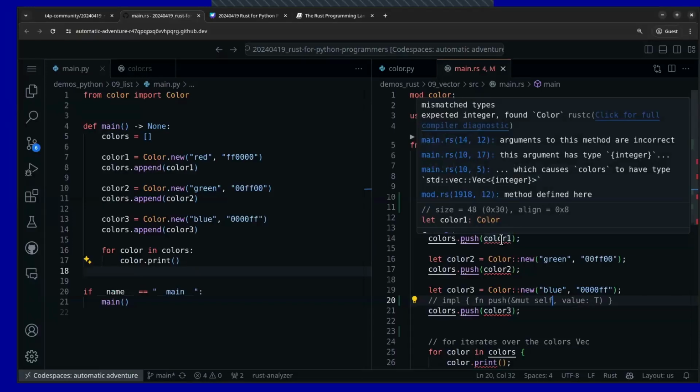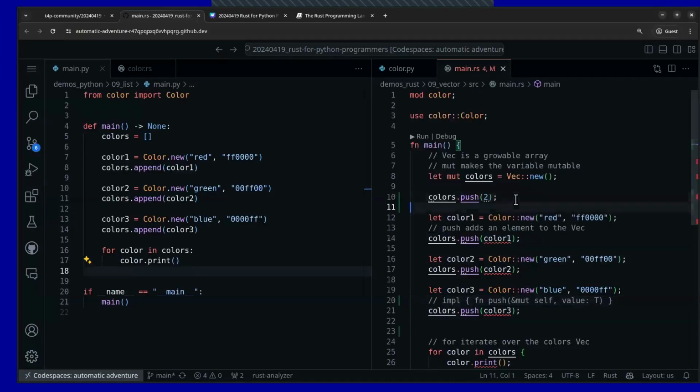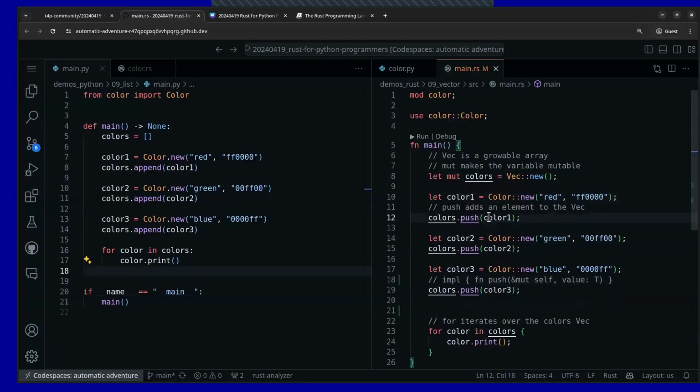So you can see Rust's type system is basically using the rule of what I call first usage. Because the first thing I try to push onto the vector is a color, that now determines that the vector itself is a vector of colors. Does that make sense by a show of hands? How it's able to reason through that?